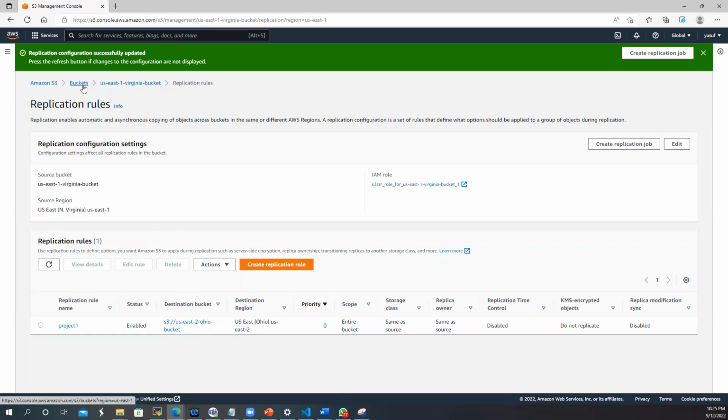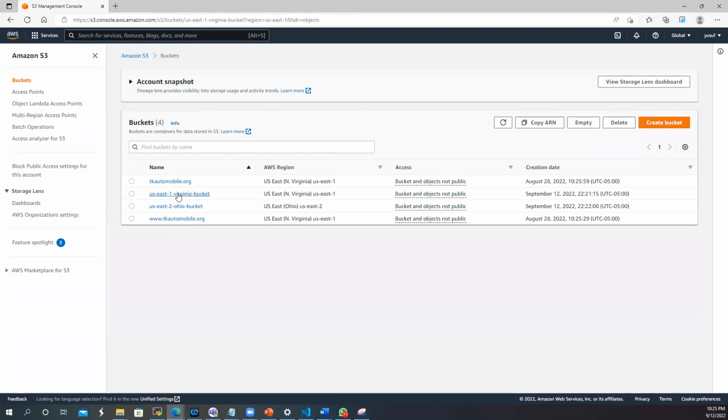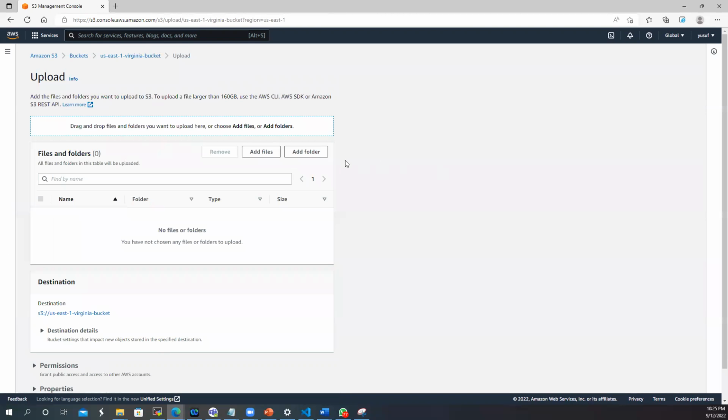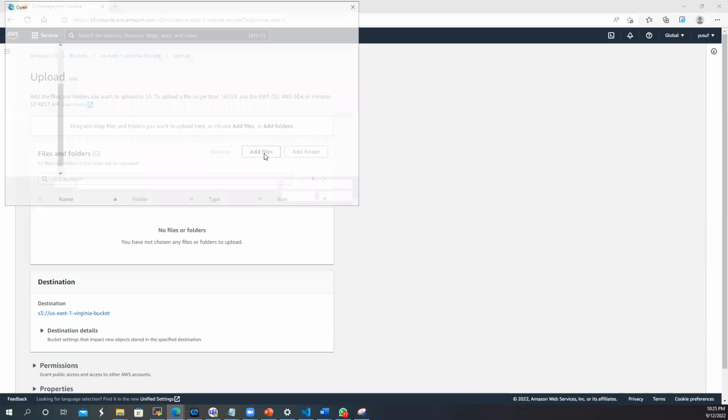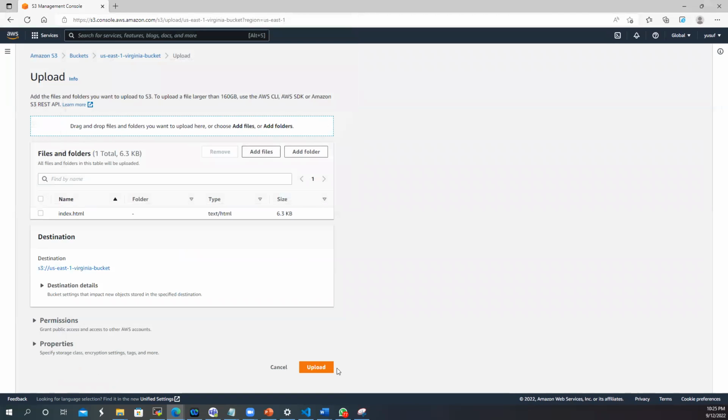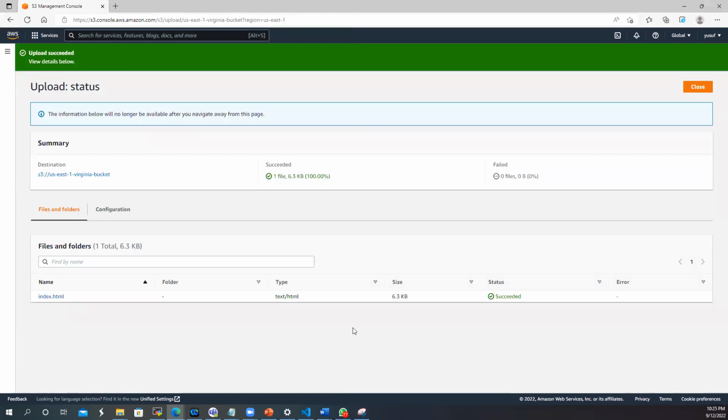The next thing we need to do is click on our source bucket. Let us upload an object inside this source bucket and see if that particular object will get replicated to the destination bucket. I'm going to click on add file. I'm going to choose this index.html, open, and upload.